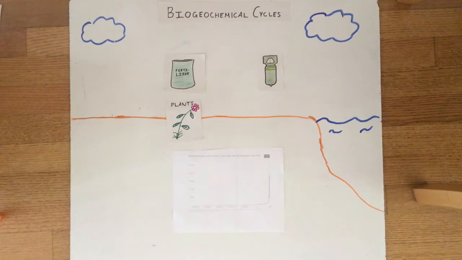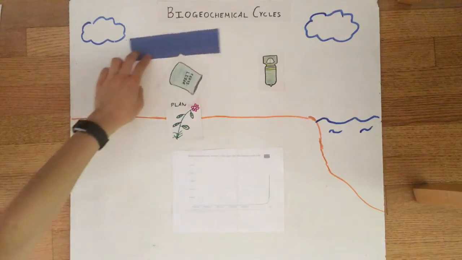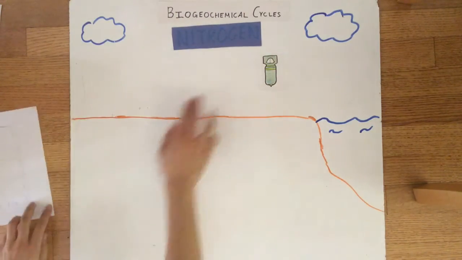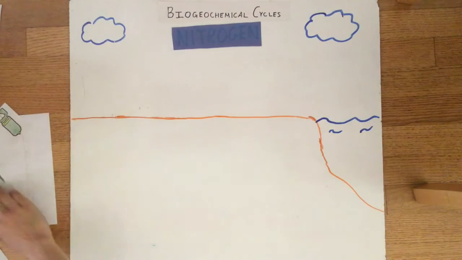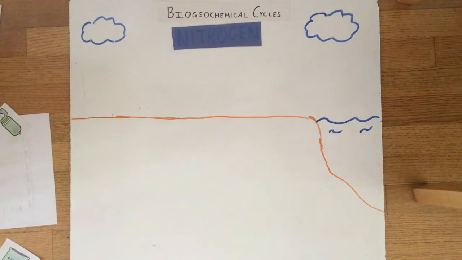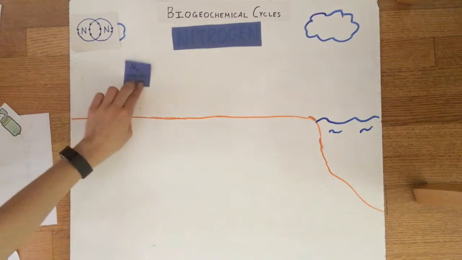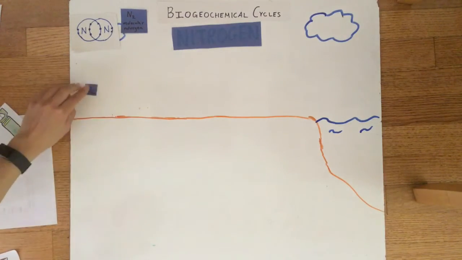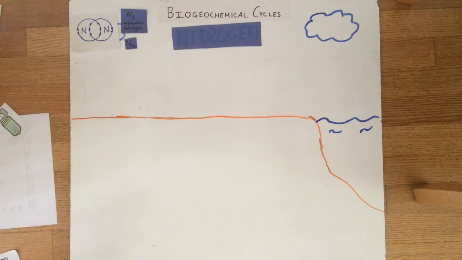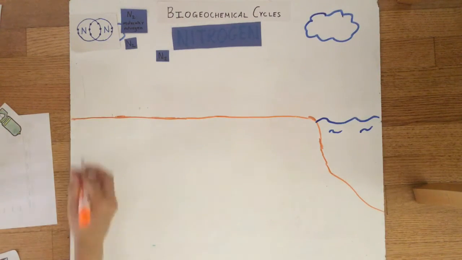Since nitrogen is found in nucleic acids and amino acids, the stability of the nitrogen cycle on Earth is essential to life. We'll start our explanation of the nitrogen cycle in the atmosphere. Nitrogen gas is a diatomic molecule, which gives it a chemical formula of N2. It makes up an overwhelming majority of the Earth's atmosphere, at 78%, with oxygen making up only 21% in comparison. Despite making up such a huge portion of the air around us, nitrogen in this form is largely unusable for life.